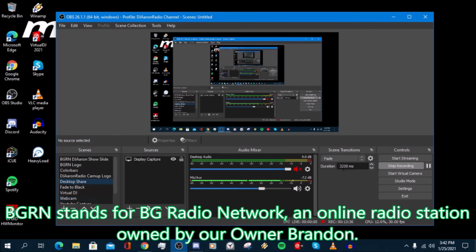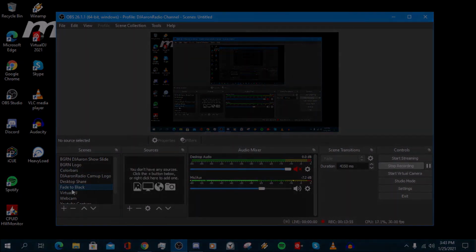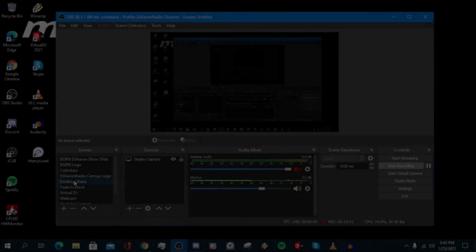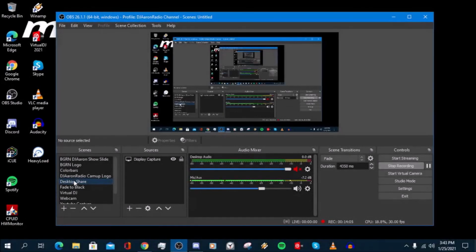And then over here we have the duration of where you want to fade it. I have 32 milliseconds. I can bring that up more. So if we go into that, you see how it fades out slower now? And that's pretty much how that goes. So it's pretty much slower. So there you go.